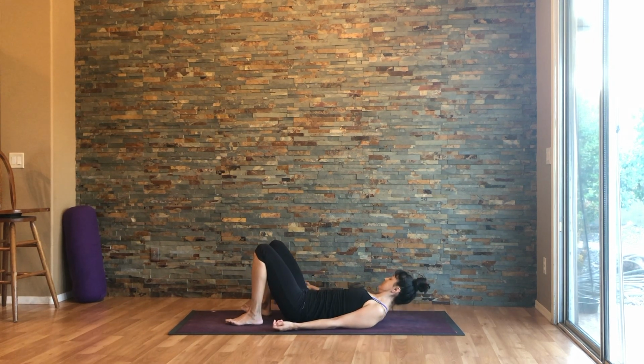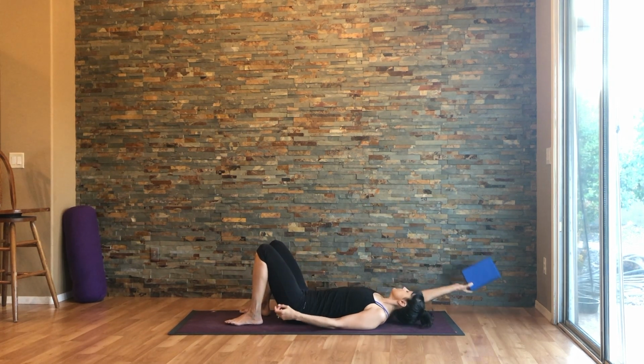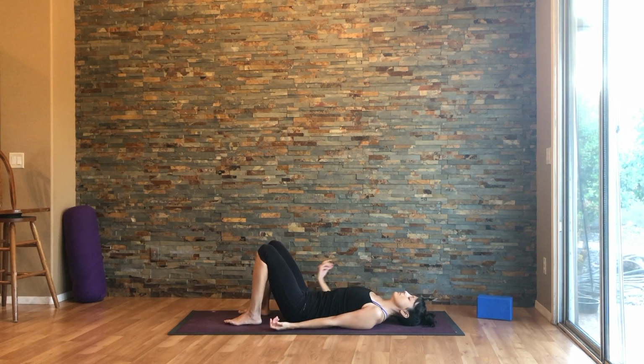Okay, go ahead and bring one foot to the floor and then the other. And then lift your hips up just enough to remove your block or bolster. And we're going to come into one final pose, a nice twist. So just let your back settle for a breath or two before we move into it.